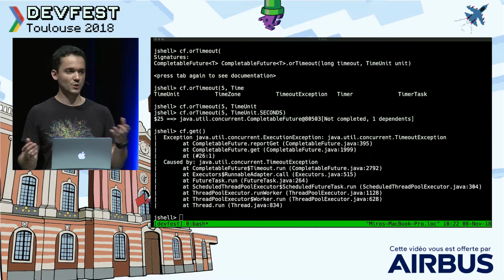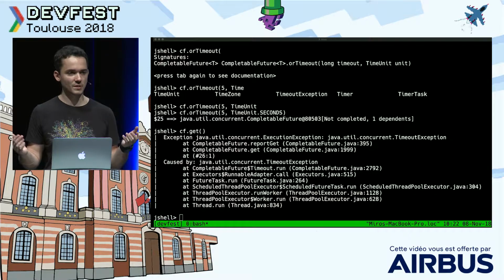And that's actually pretty cool. I'm sure you can imagine how this is useful. If you have sort of a microservice architecture where you have a service talking to other services, you would basically want to have timeouts in place, right?